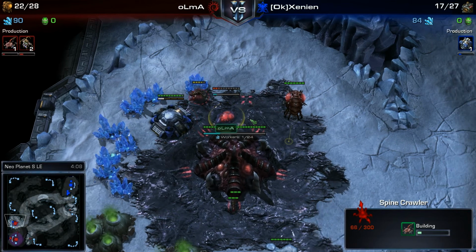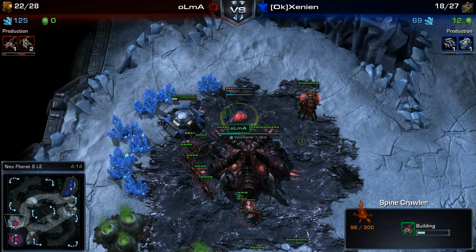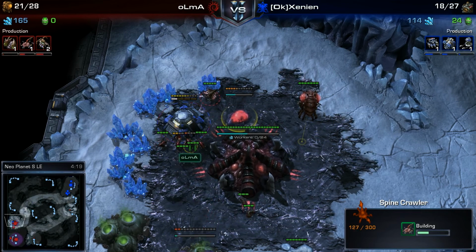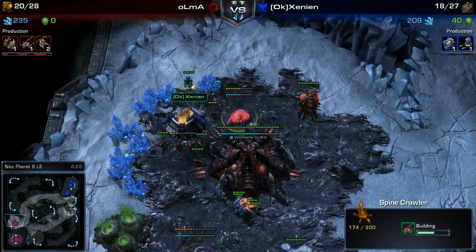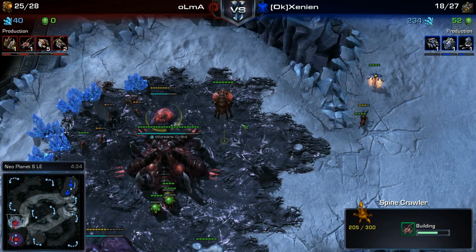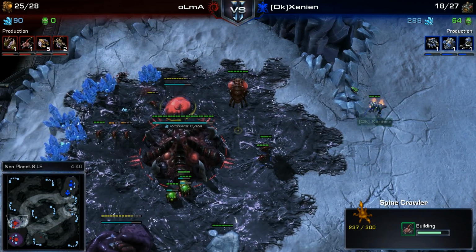spine crawler, and this is an excellent defensive move. This 1 Marine is not going to be able to take down that spine crawler, and here come the Lings anyway, so it's going to lose a couple of Lings, but I think that's a fair trade considering this bunker is going to go down. The Marine hops out to do some damage, the Reaper hops out to do some damage. I think that Marine got stuck trying to get away or something, but the Reaper is going to come in.